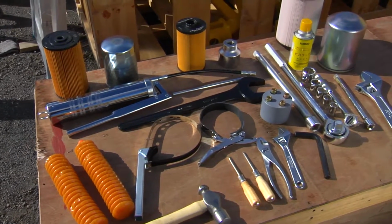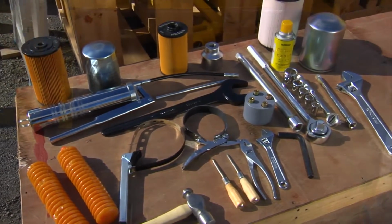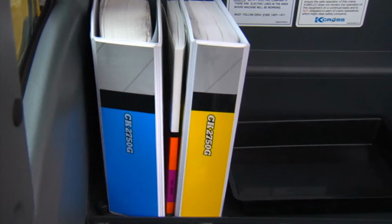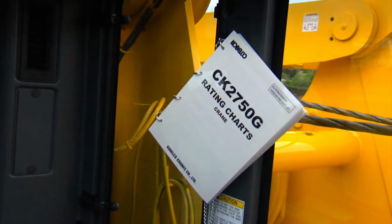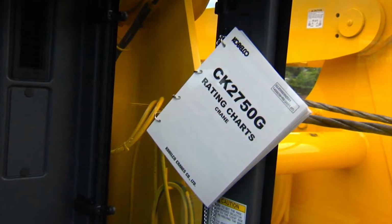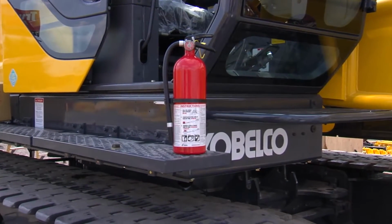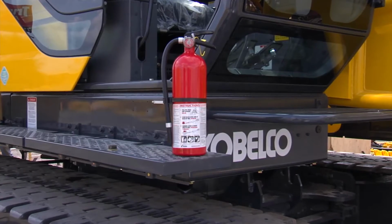The machine is supplied with a set of tools and one set of filters. These items should be placed in the storage compartment. The Operation and Maintenance Manual, along with the laminated load chart, must be placed inside the operator's cab. Kobelco also provides a fire extinguisher that should be kept inside the cab.